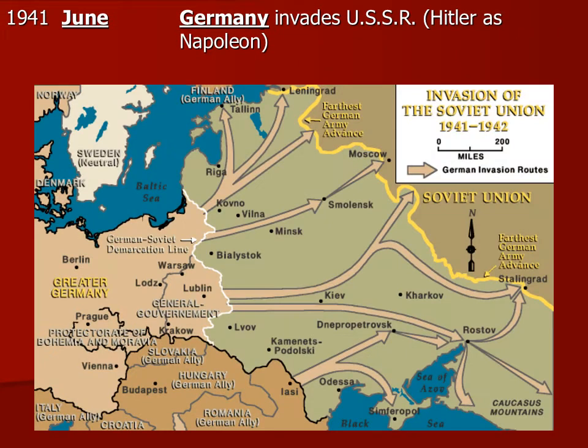In 1941, Hitler's going to make the greatest mistake that he makes, luckily, and that's going to be invading the Soviet Union. And as I say up there, Hitler as Napoleon. Hitler invades the Soviet Union, and in doing so, he is going to move his troops all the way across. And as you can see, he comes almost within 20 miles of Moscow. But luckily for the Russians, and unluckily for the Germans, the Russian winter will set in.